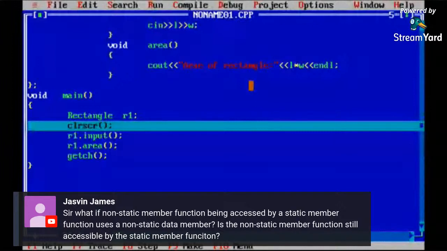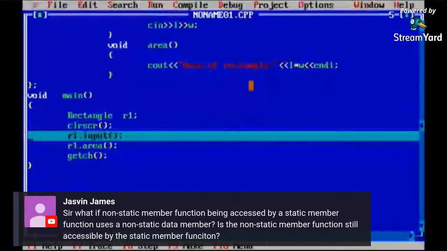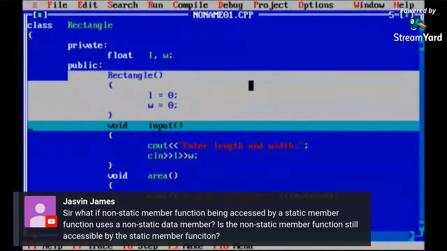Then let us have clear screen. Then it will call input method, like this is an explicit call to the input. And now though the function rectangle and function input are performing same, what is the task they are performing? Initialization of the object. Rectangle is also initializing the object, input is also initializing the object. But are you getting the difference? The difference is the rectangle function is always called automatically. You need not have to call it explicitly. But input function will not be invoked unless and until you explicitly call it, right?